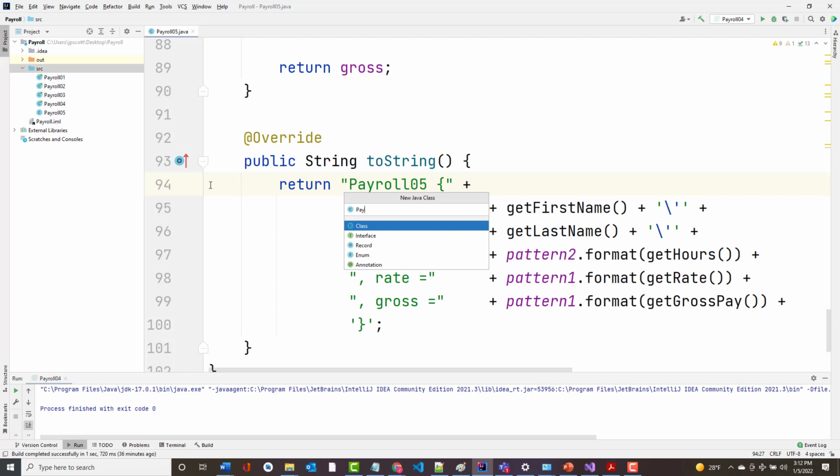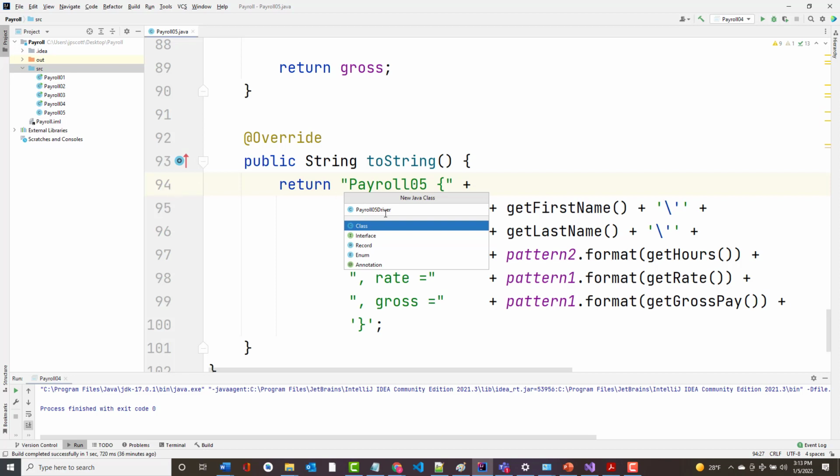We're going to write payroll 05, but then we're going to put on the end of that driver. Because that's what main truly is supposed to be in a program. That's one thing I tried to impress upon you in the other classes. I've often made the analogy of main to a supervisor that's really good at delegating the right jobs to the right people. Well, that's kind of what we're doing here.